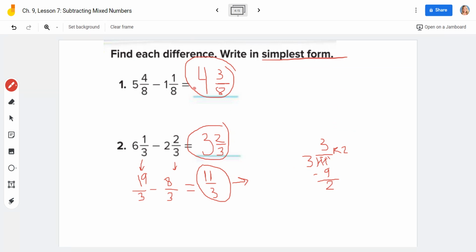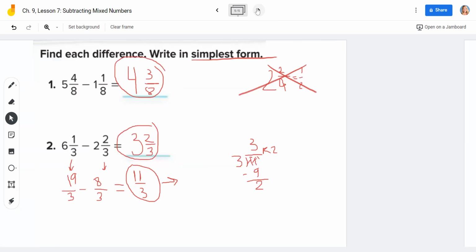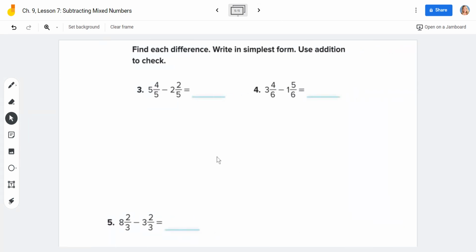And do not leave off the whole numbers if you have to simplify. Remember, a lot of times I have people, it's 2 and 2/4 that will do this. And that's not correct because I have to have that whole 2 out in front right there. So don't forget to simplify and don't forget your whole numbers. But before you go into classwork, if you feel like you're ready to go, you can go. But I am going to do a couple more examples with you, or a few more, if you need. So here we go.